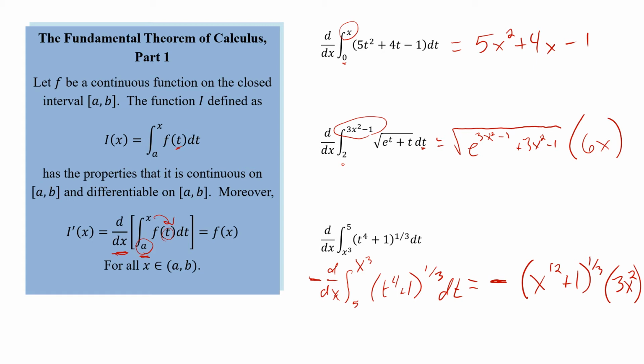It's plugging it in, but in the fundamental theorem, this first part, notice every single time what we're doing is we have the derivative of the integral, derivative of the integral, derivative of the integral. It's this derivative of the integral that is what the first part is. The second part is going to deal with just the integral itself, but we won't have that variable in there.